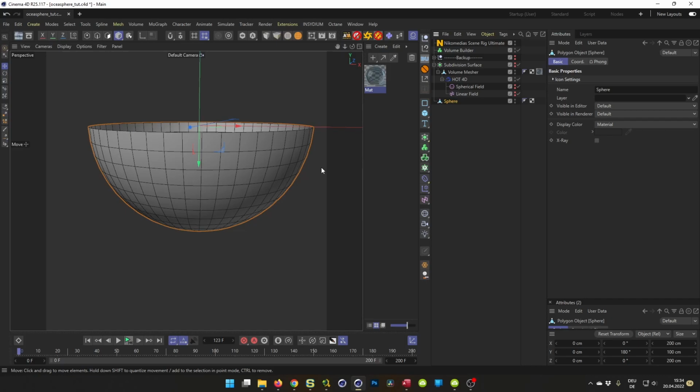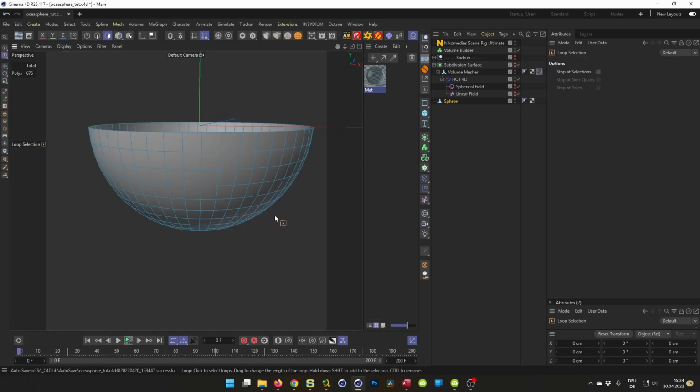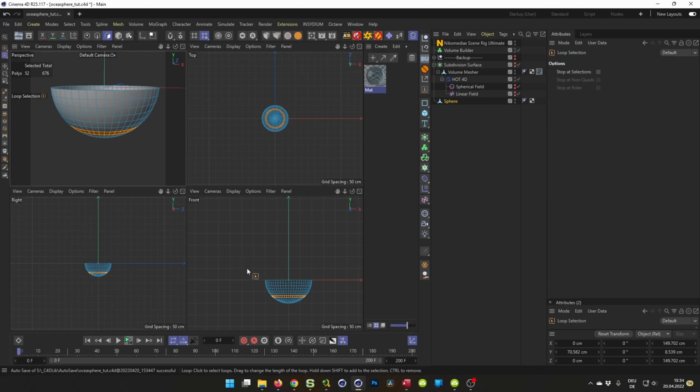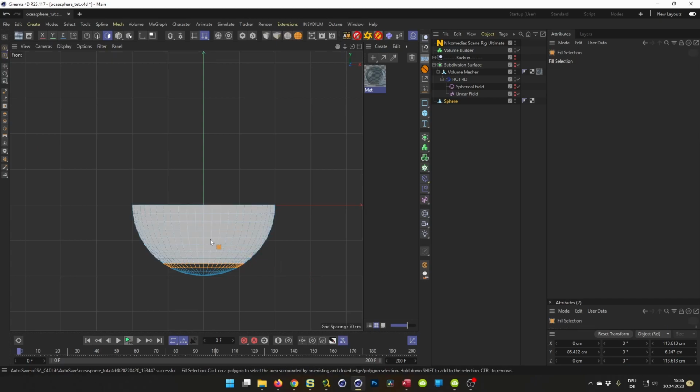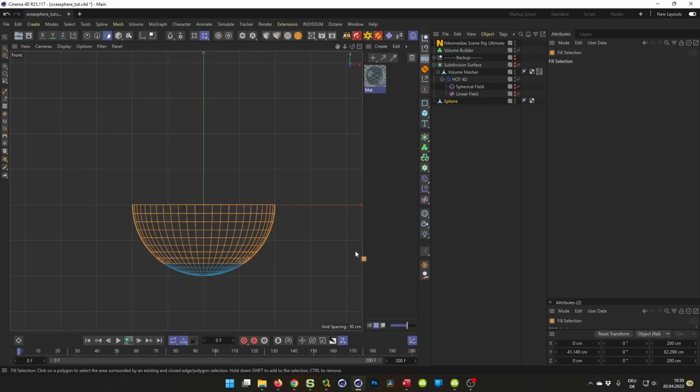Then UL in polygon mode, I set UL for loop selection, and let's see how high it's, let's see, this one here or here. Okay, UF for fill selection. So when I click now, it would select all the polygons which are white now, and when I hit the shift key, it adds it to this thing. But we can delete later on a little bit. So I just make this and delete the polygons.